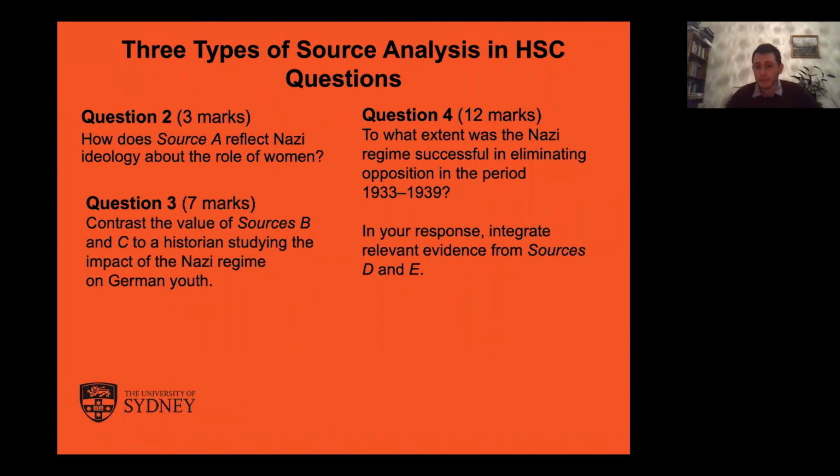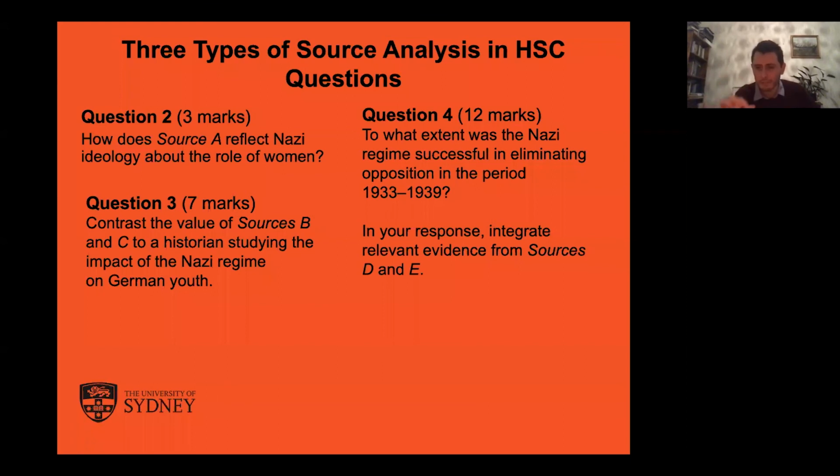It's something great for extended responses and will help you get those really top marks in extended responses, but it's not necessary. And it is possible to do really, really well and get a band 6 without having much historiography in your essay at all. So it's really useful, and I would advise you to have a bit of a knowledge of it, but you don't need to do it in everything.